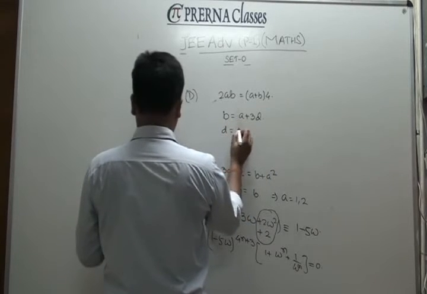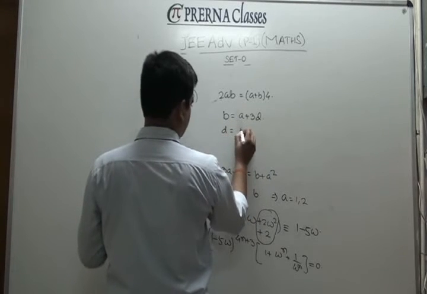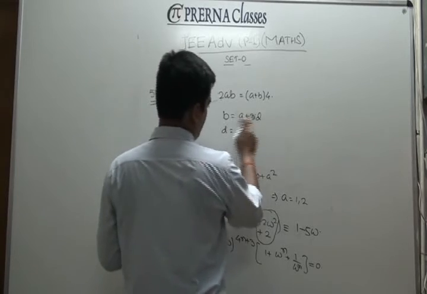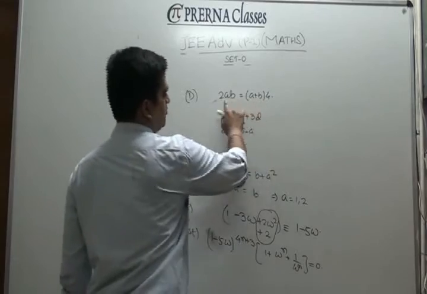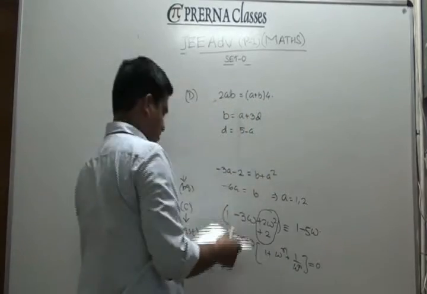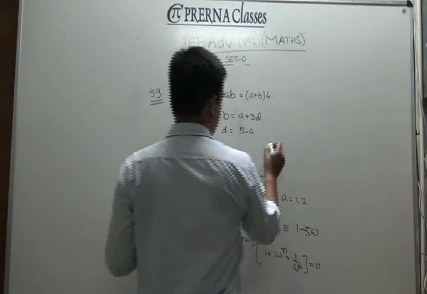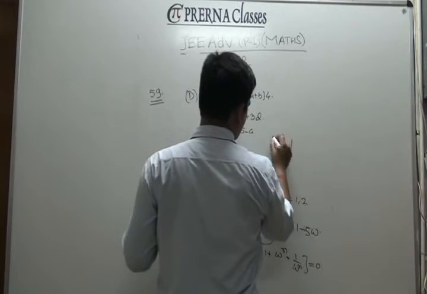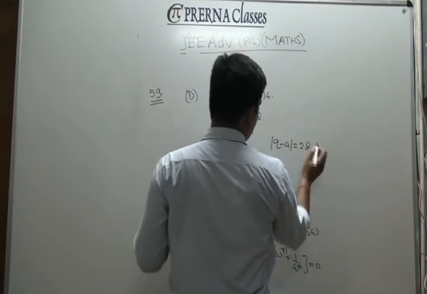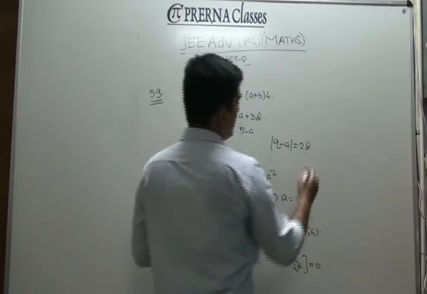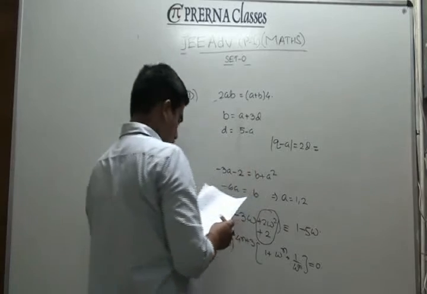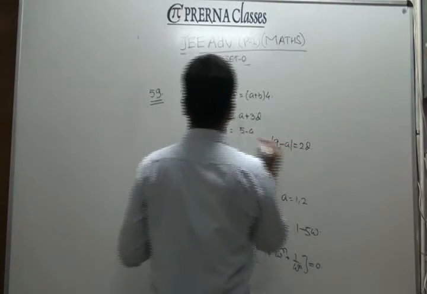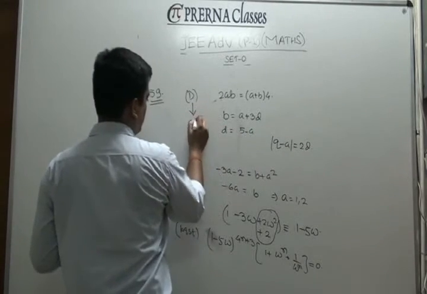Clearly that D you can check is nothing else but 5 minus a, hence you know what is b in terms of a. If you substitute that value here, you can find out a quadratic in a, which is going to give you ultimately the values of q minus a, which is related with twice of d, which is related with b minus a, and b, a are known to you. You will find that this option is going to match with q and t.